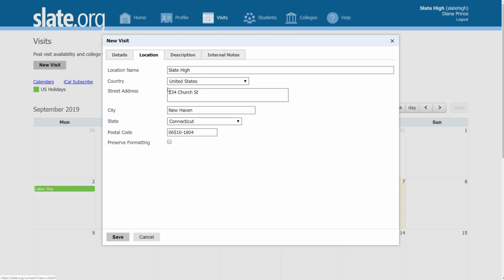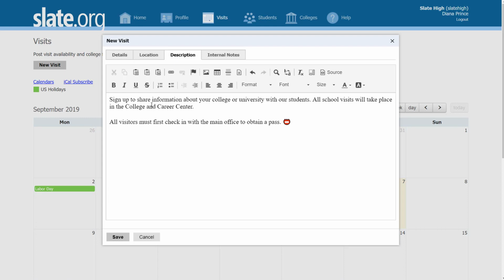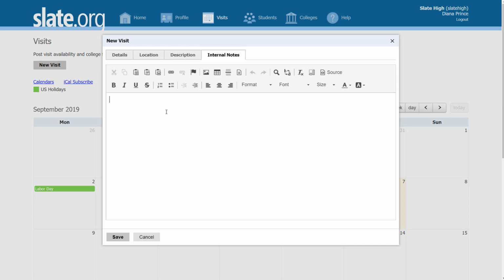The location tab here will show you the location of the visit or the event. This will default to your institution profile, so whatever the location of your institution is, but you can always modify it right here. The description tab is a good place to drop in any type of information that you might want to be public facing. So maybe things such as some additional direction information, where to park, where the event is located, parking paths, and so forth. A good spot for any public facing information. But there might be some use cases for internal notes. So things that you want your staff to remember.